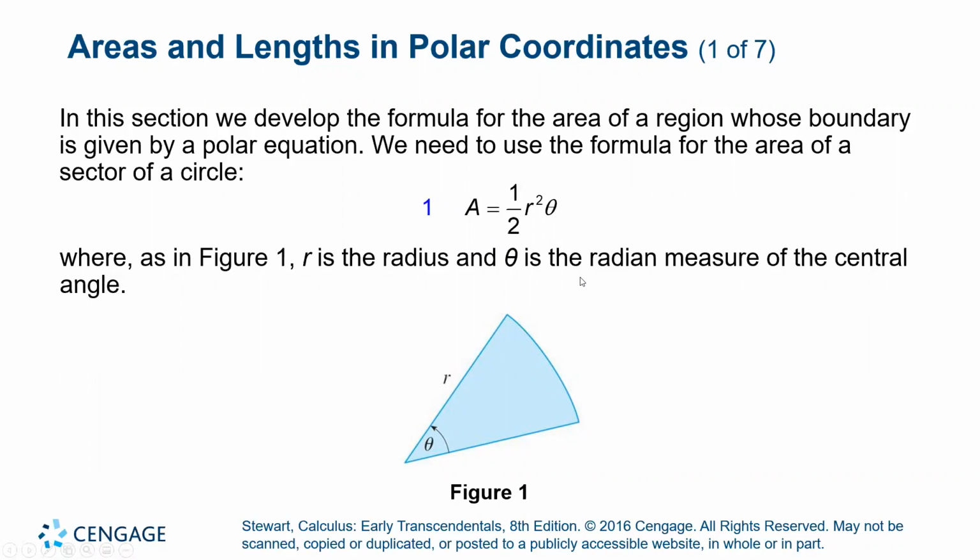A sector means part of a circle. So if you look at this shape at the bottom of the screen, it sort of looks like a slice of pizza. And you could think of it exactly that way. If this were an entire pie, an entire pizza, and you cut out one slice of it, how do I know the area of that slice of pizza? Well, the formula for that, which you may have used in pre-cal, is 1/2 r squared theta, where r is the radius of the circle, and theta, of course, is the angle, just like we're using in polar coordinates.